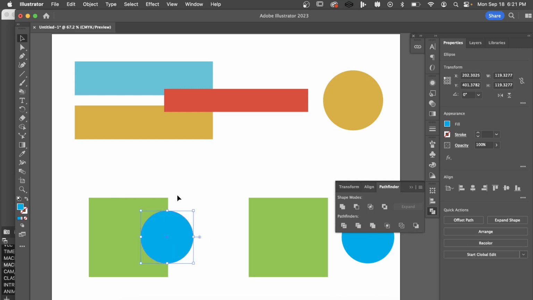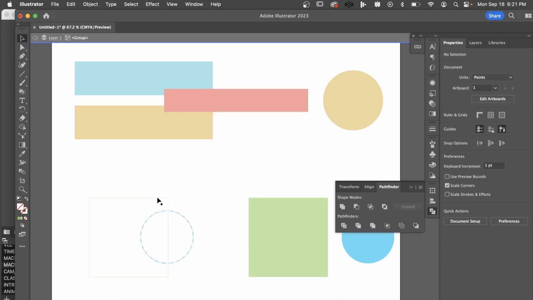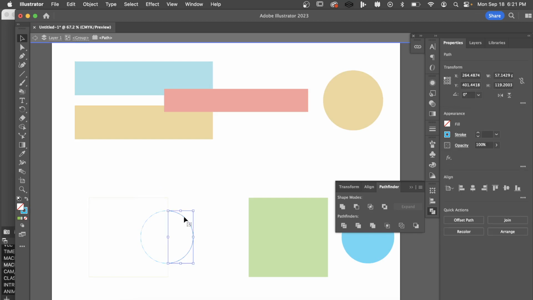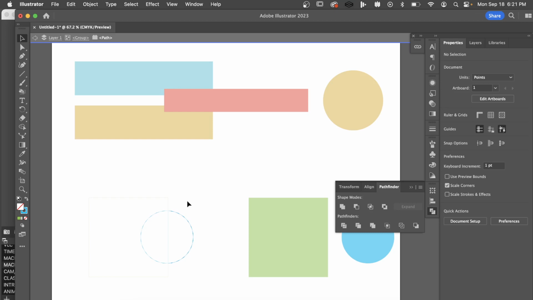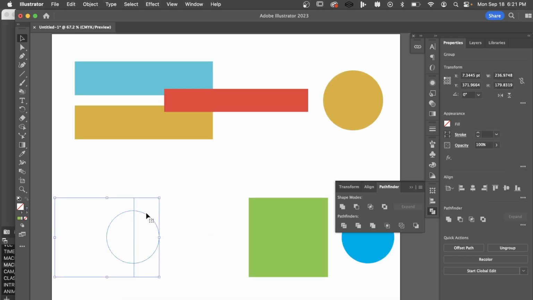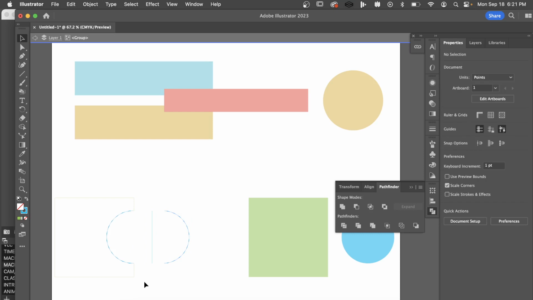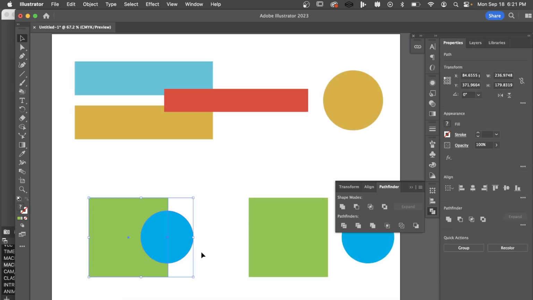And then we have outline. Nope, I didn't do that right. I need to select both of them. So then outline creates an outline, a stroke, based on your solids. So here's a stroke that is defined by the green. Here is a stroke that is defined by the blue. They also intersect each other, and you can kind of, whoops, hold on, move one away from the other, segments and things like that. So you just broke it down to the idea of strokes.